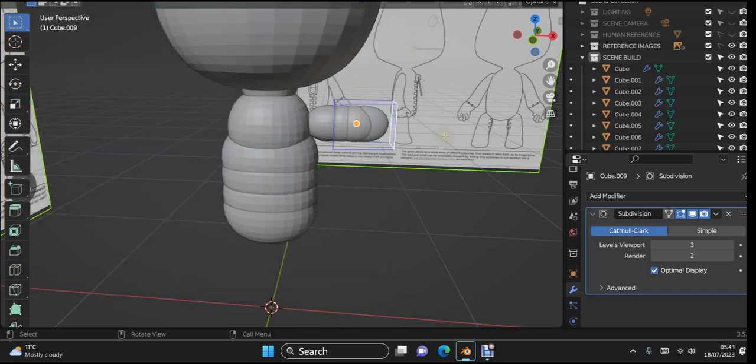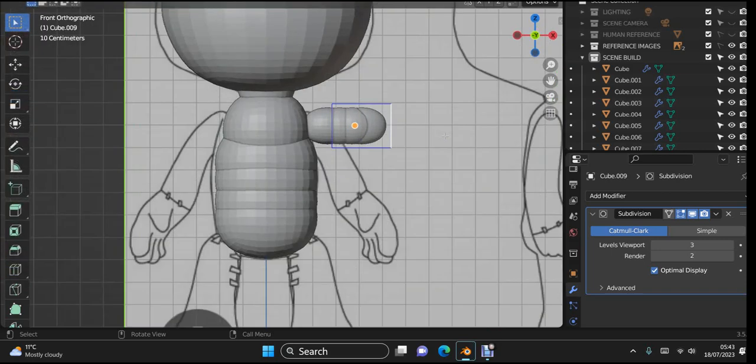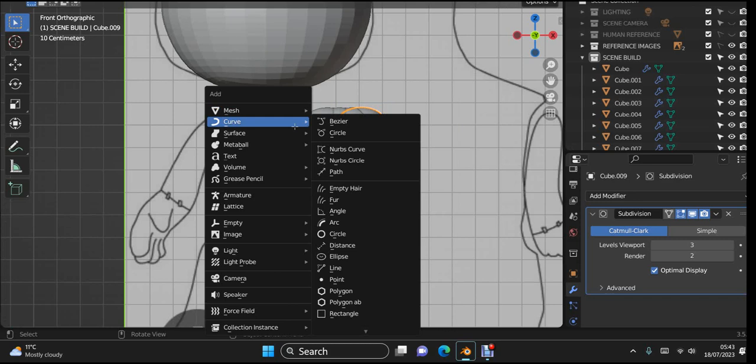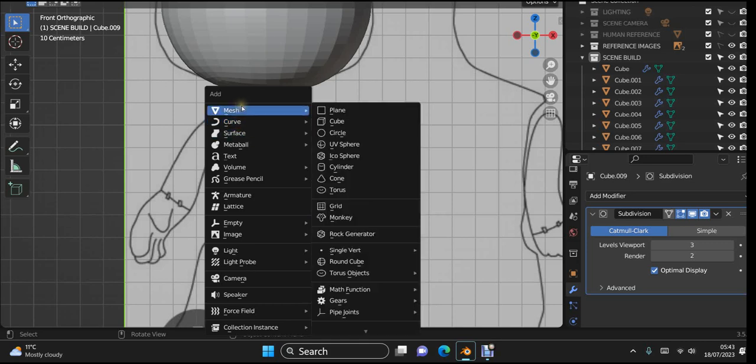So what we're looking for, if I go back into front view, I'll do a Control A, tab out first, Control A, I'm looking for down here somewhere, where are you? I'm looking for a rounded cube. And I've moved it in this version. Oh, I mean mesh, that's why.